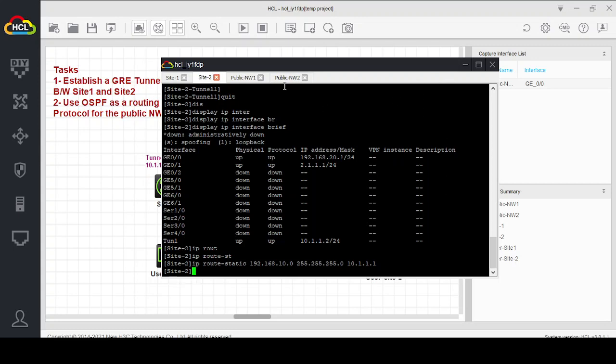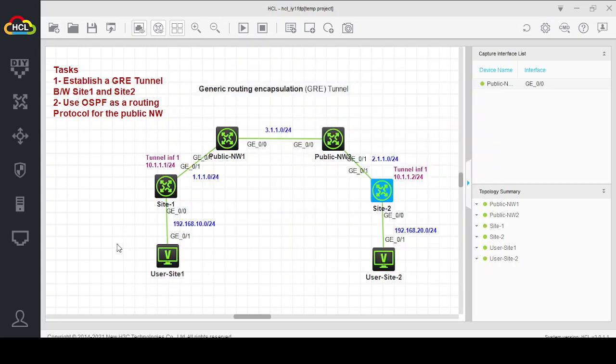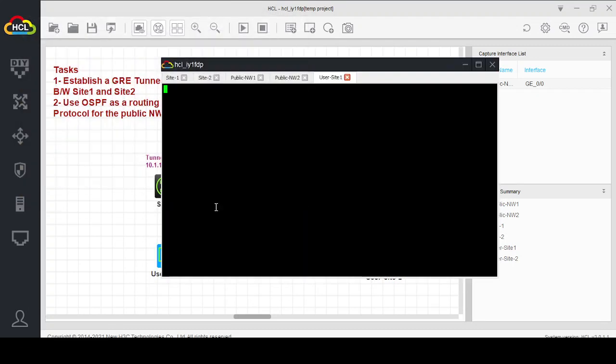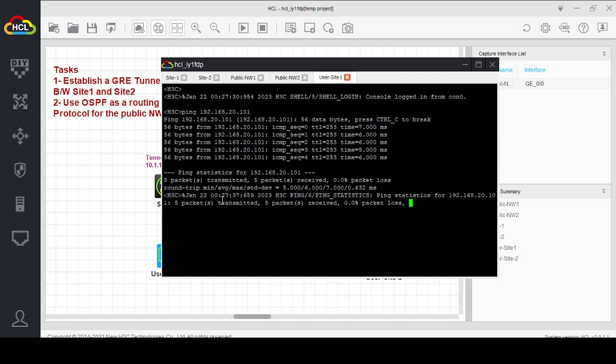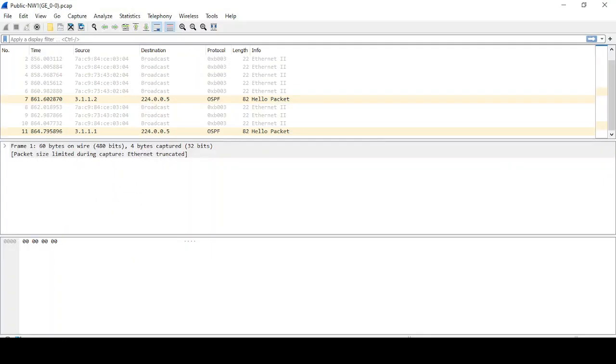Okay, now we will ping from this user to this user. Ping 192.168.20.101. We are able to ping our user. It's not showing here. Okay.